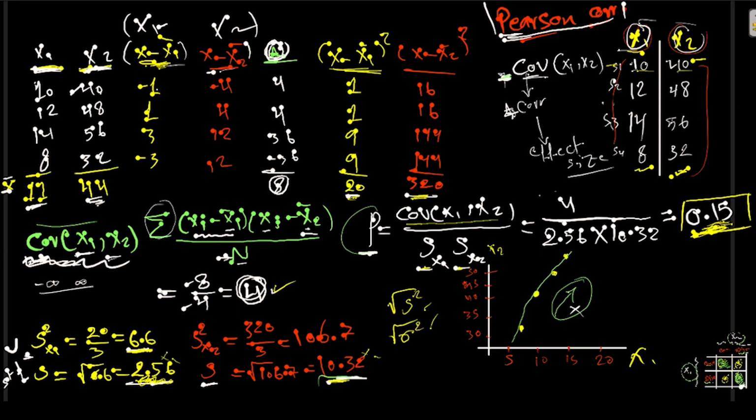Basically, I just plug into the formula. This is my covariance that I calculated and the product of both standard deviations. Then you get 0.15. So it tells me that the correlation between x1 and x2 happens to be 0.15. This is the quantifying between them. So that was the perception of looking at the covariance and correlation.